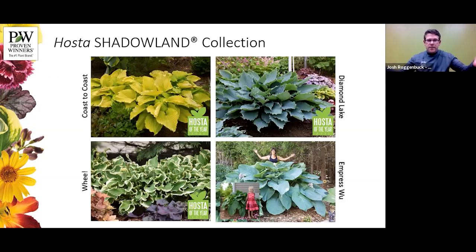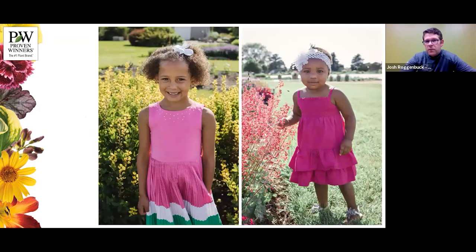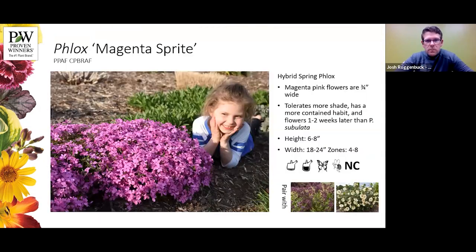For ultimate size, Empress Wu is the biggest hosta in commerce — we use people to show how big this plant is, from a small little girl standing in front with the plant bigger than her, to an adult even bigger than her once it's more mature. Speaking of using people to promote our plants, here are my daughters — Stella in front of one of our baptisias and Hattie by one of our heucheras.